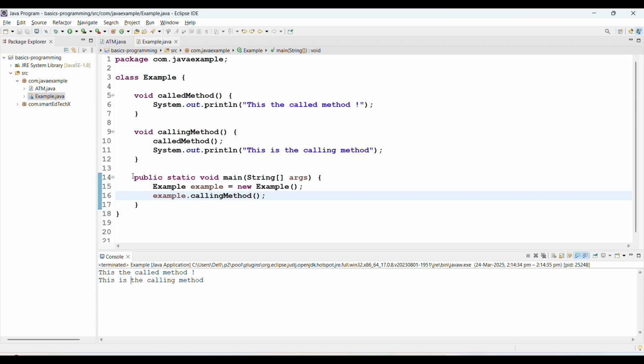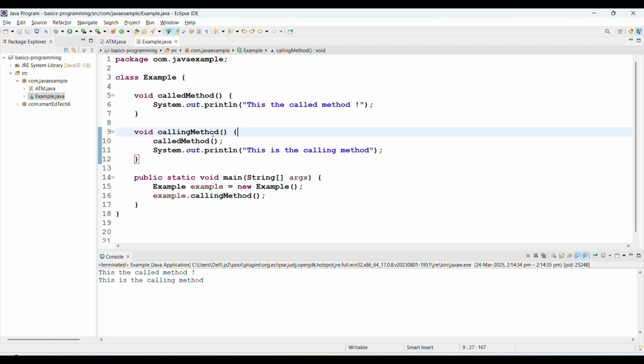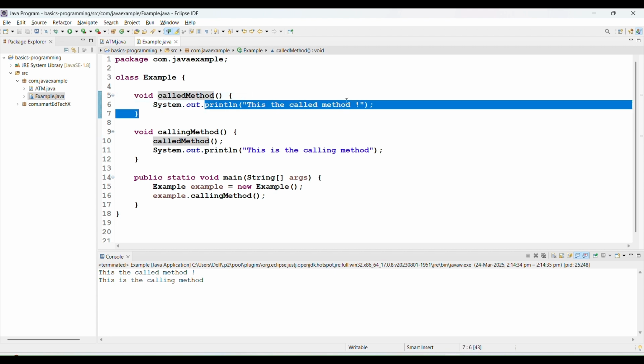How? When we call this calling method, the control goes to the calling method. Inside of this block, we have the first statement, which is calling the called method. So when it comes here, the control goes back to the called method and executes those instructions.